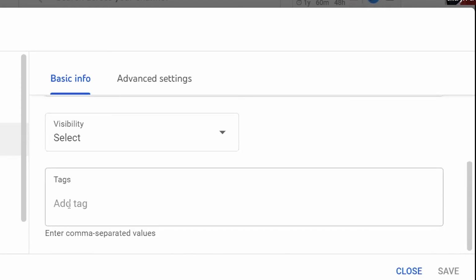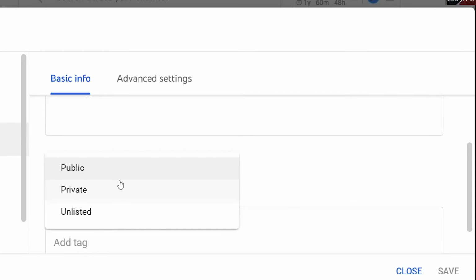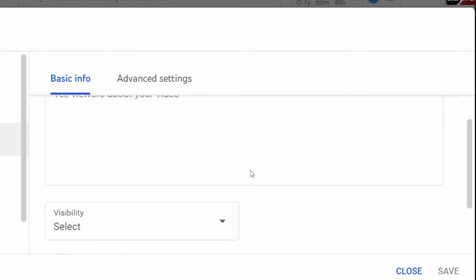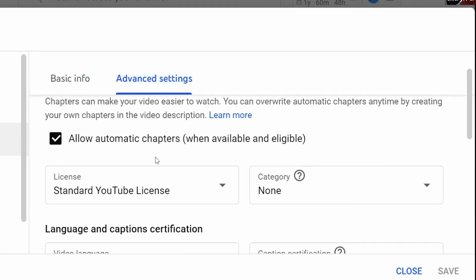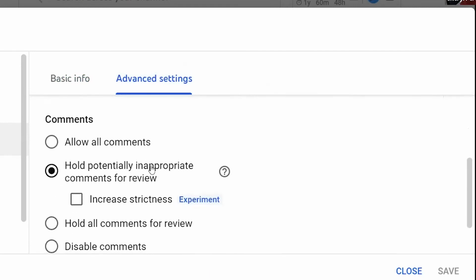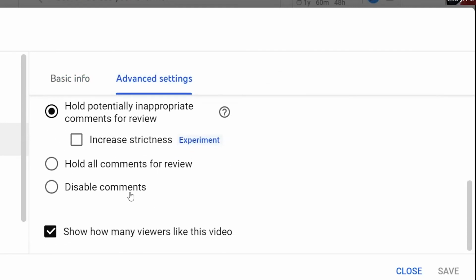So I know for me, I don't have default tags. I customize my tags for every single video. Tags is very similar to SEO in your video, so that when people go into YouTube to search, it has the potential to show up for them. But you can set some basic settings for every single video that you upload here. And then obviously there's some advanced settings in here as well. Language, title, description, showing, I want to hold inappropriate content, all that kind of good stuff.